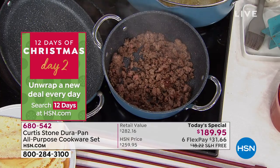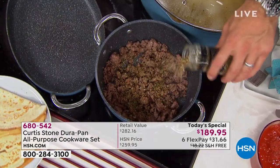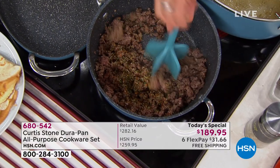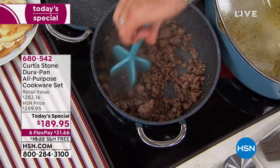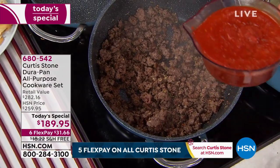I'm using my Italian blend. This is the spice mix that I've done for everybody to take home. I'm throwing that into my bolognese. It really just spices that beef in a way that you would have to be taking 7 or 8 different spices out if you weren't using it. I worked on these flavor combinations. I'm super proud of them. I think they're really, really beautiful.